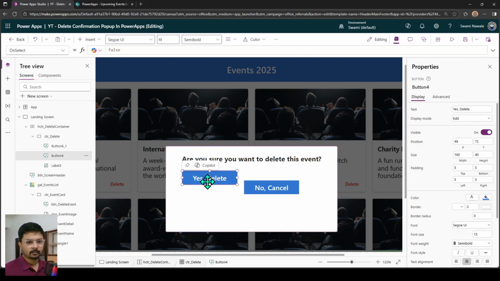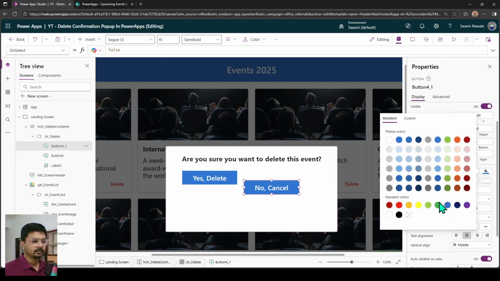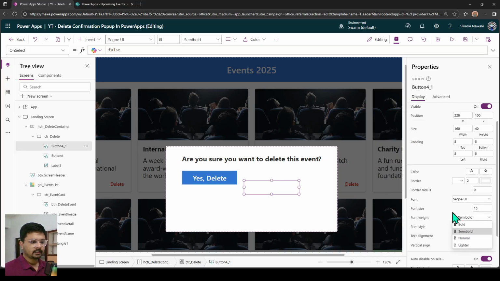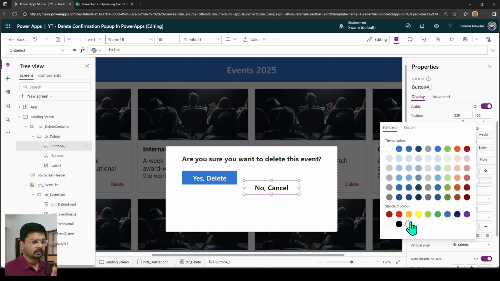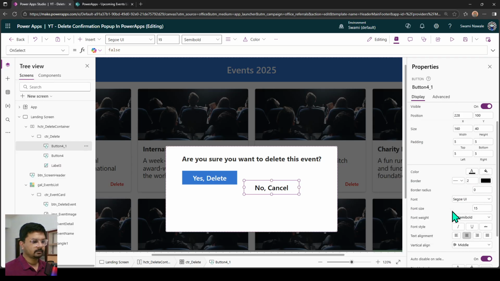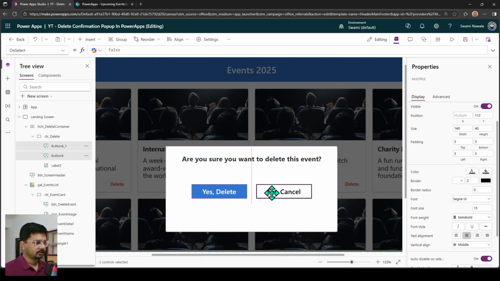Delete is our primary action, because whenever users click on delete, their intention is to delete the record. But instead of giving the red button like this, because it is drawing too much attention, I will set this to transparent, then give the black color, and for the border also give the black color, and here set the border as solid.